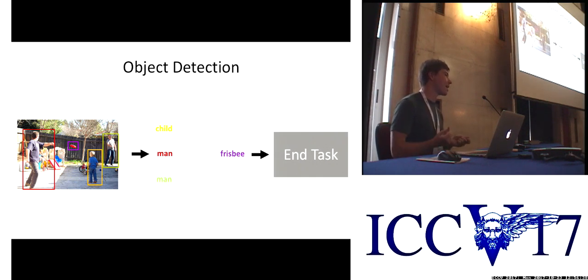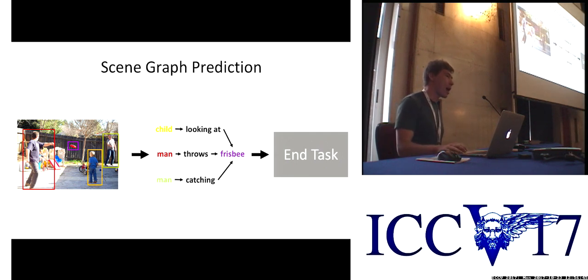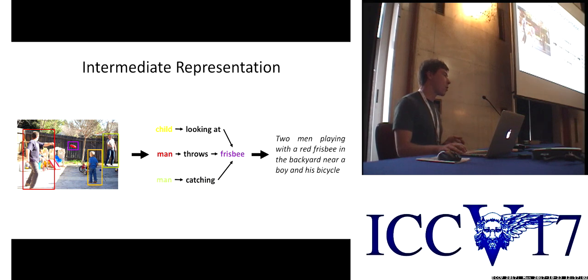There's always going to be some end task that we want to perform based on the outputs of this object detector. And the paradigm with scene graphs is somewhat the same, where we've made the intermediate representation more complex, but we're still hoping that this intermediate scene graph will be useful for our end task. So to make this a little bit more concrete, one of these end tasks that I like to think about is image description. So suppose we wanted to describe this image in natural language. Then we might hope that this scene graph gives us a rich enough intermediate representation to allow for the description based solely on the scene graph representation.